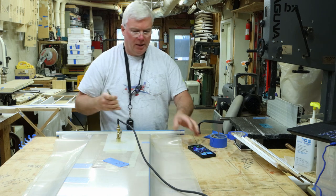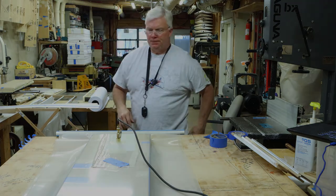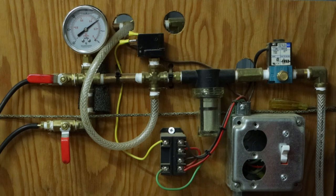Call that one 2 p.m. and in 3 hours we'll take that out of the bag. It'll cycle two or three times as it's pulling the foam down, and then once it gets the air out, it'll run, I don't know, 15 or 20 minutes between cycles, and it'll run probably 3, maybe 4 seconds just to get it back up to 9 inches of mercury. So it should come on here in just a second. There we go. It looked like it came on at 7 and then clicked back off at 9. So it'll probably do one more cycle like that, and then hold for at least 15 minutes.